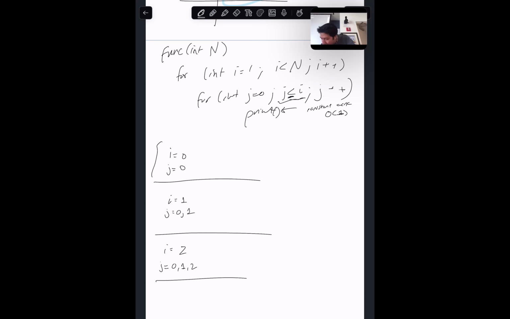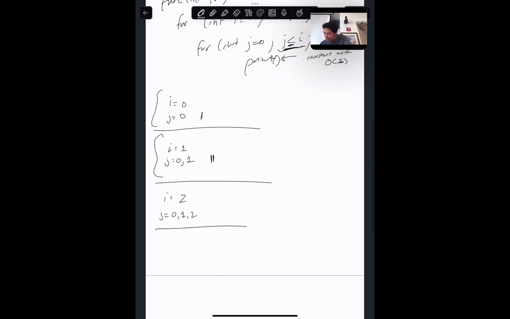So I have here, i equals 0, j equals 0. So that means I'm putting 1 unit of work for this traversal. The next time I go to the outer for loop again, now i equals 2 because I'm increasing by 1, right? So I'm in this portion here. How many times is the inner for loop going to run? As long as j is less than or equal to i. So I'm printing once. I'm printing a second time. All right, now I don't satisfy j less than or equal to i anymore. All right, how about the next one?